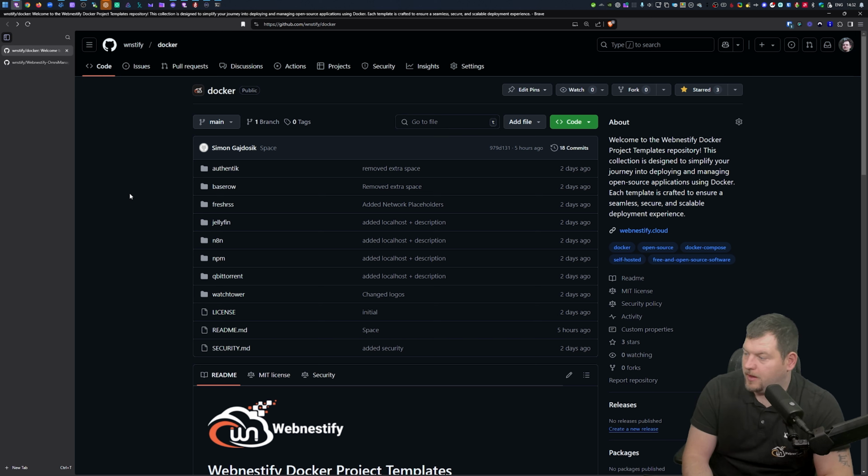The update, and if you're gonna have any issues, feel free to contact me on Discord, or if you have some issues with anything in my Docker repository, you can always create a new issue. And if you like to add something, just fork the repo and submit the pull request. I will check, deploy, test, and then I can publish it here, and you will be also listed as a contributor.